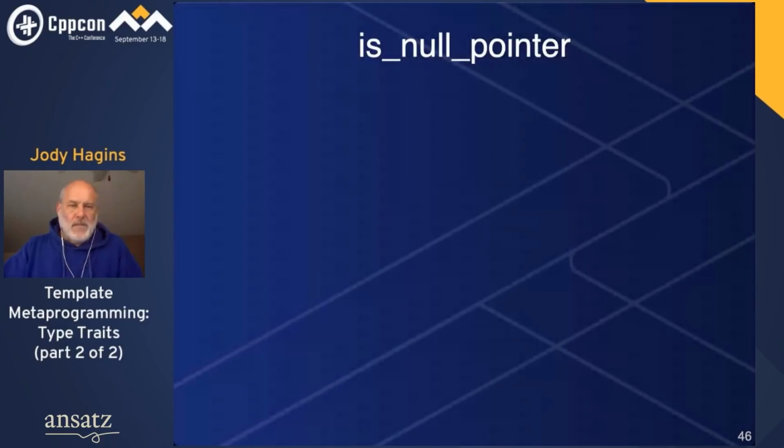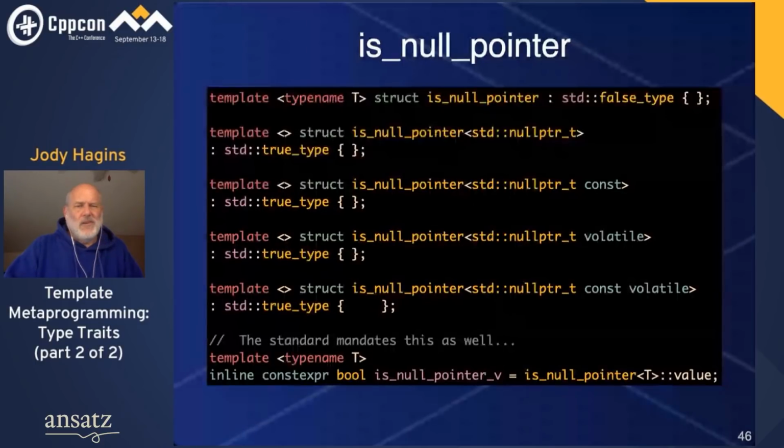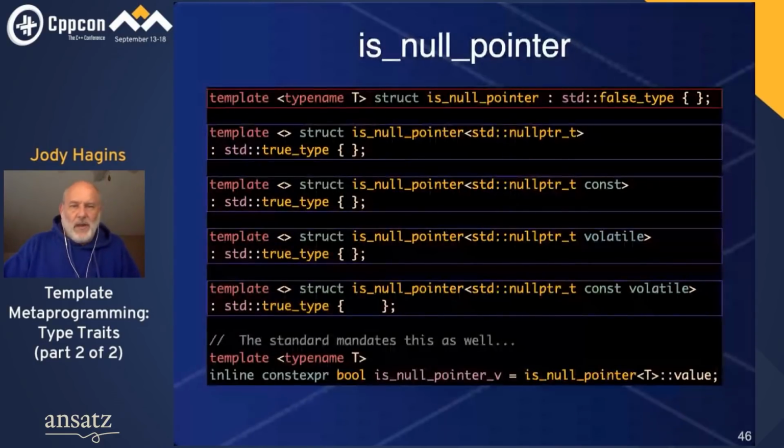So the next one is null pointer. Okay, this doesn't really look much different from is void. Why are we looking at this? Well, you're kind of right, it doesn't look much different. In fact, the red box around the top of is null pointer is our primary template, and then we have our specializations, which look very, very similar. Normally my spidey sense would start tingling about now, saying we need something more since we're doing this twice. It's not that much code, but I'm starting to worry about this a little bit.